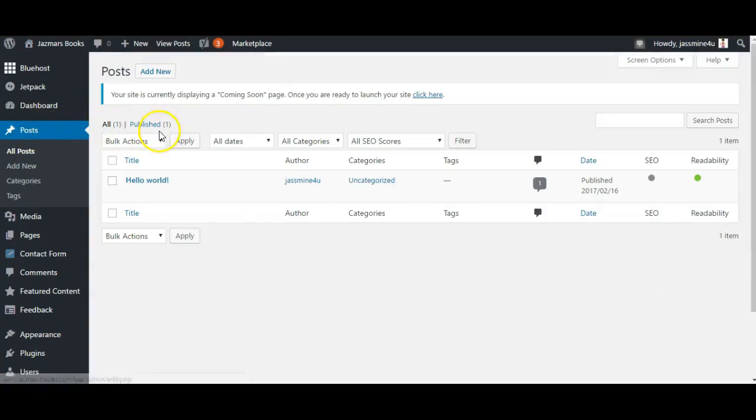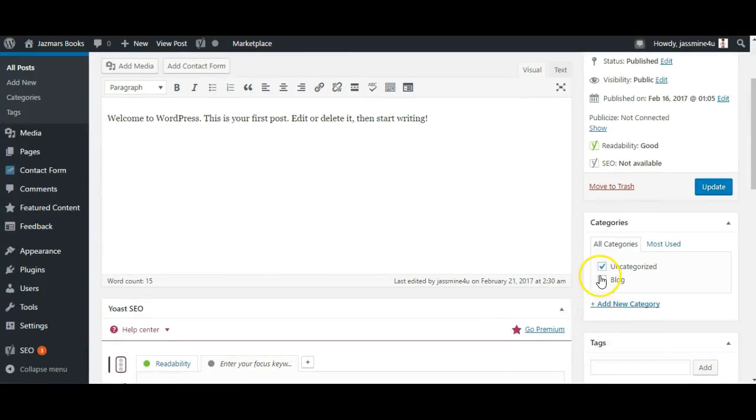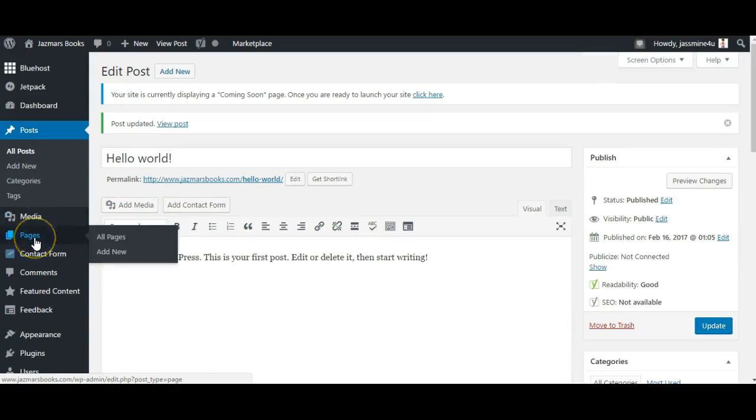Okay, now that we have a blog category, we need to change the one blog that we have, that default Hello World blog, to that category so it shows up in our menu. So we're going to check that and uncheck on categories, and we're going to update. Once updated, we're going to go back to our menu bar.